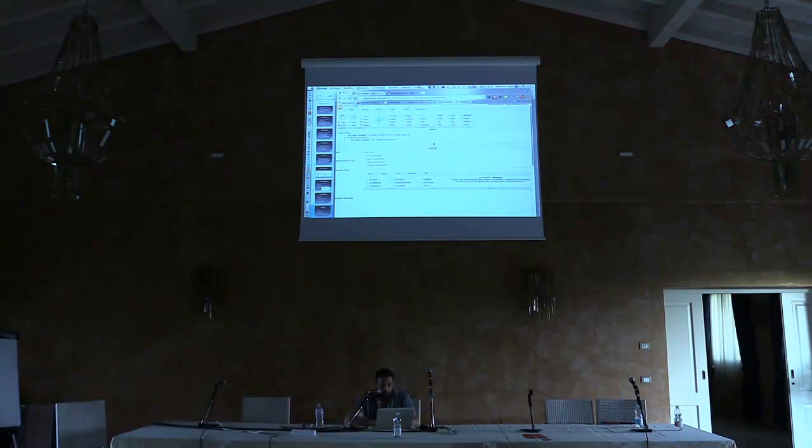A particular type of template is a query template. So I can make a query. Simple.